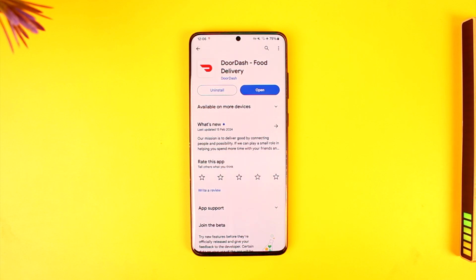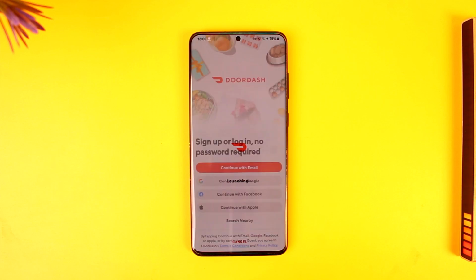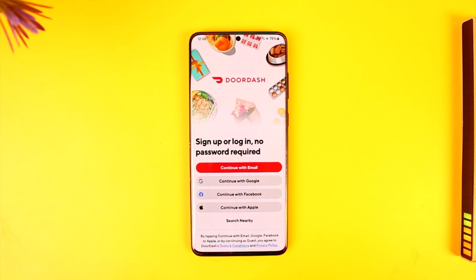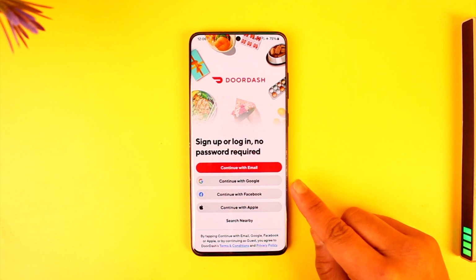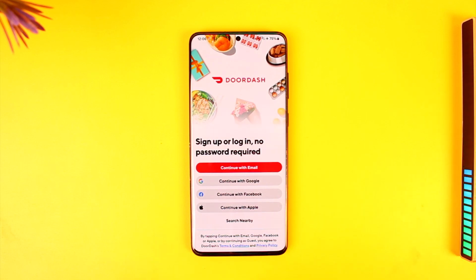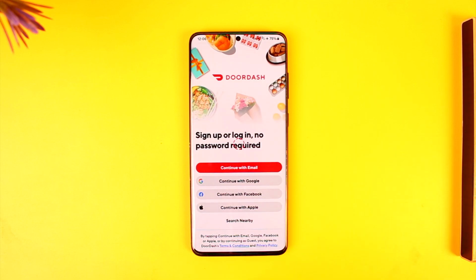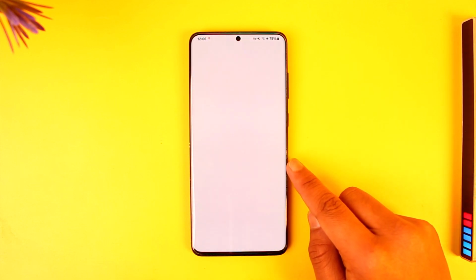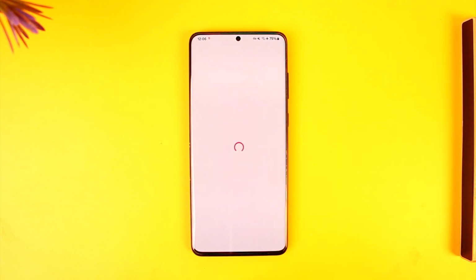Now if you want to sign up for DoorDash, all you have to do is open up the DoorDash application, and then you're going to be able to see this type of interface that asks you to log in. So here you can choose to continue with the email, Google, Facebook or Apple ID if you want to sign up using those. If you want to create an independent email address and password, you can tap on continue with email. Then you can make sure to enter the email address and make sure you have access to that email address, and then create a password, and you will be able to finish signing up for DoorDash.